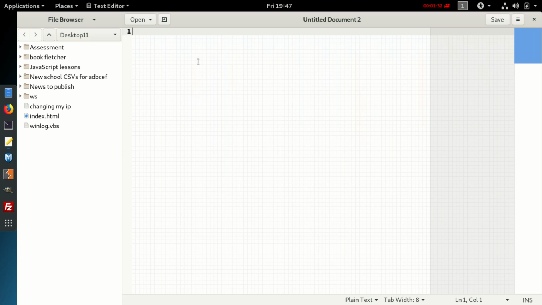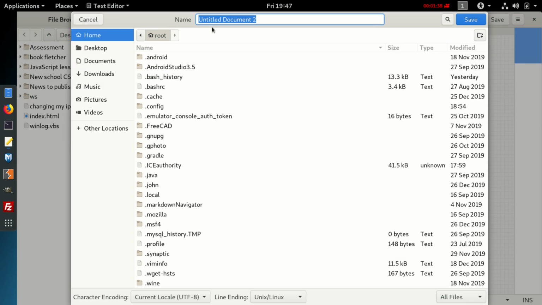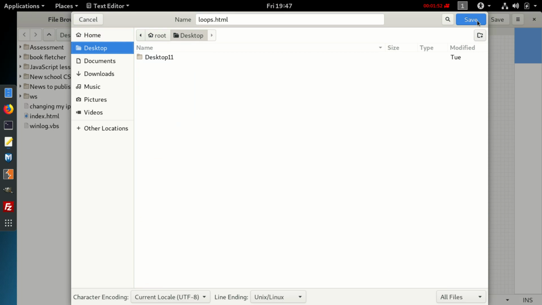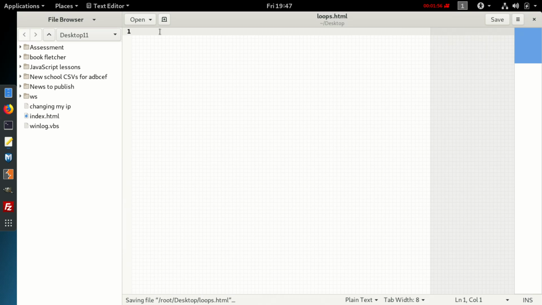So what you do, you open your Notepad, and what you first do, you save your document. As you see, JavaScript, maybe you can name it loops.html. We're going to put it on the desktop so that we will be able to run it quicker, faster.